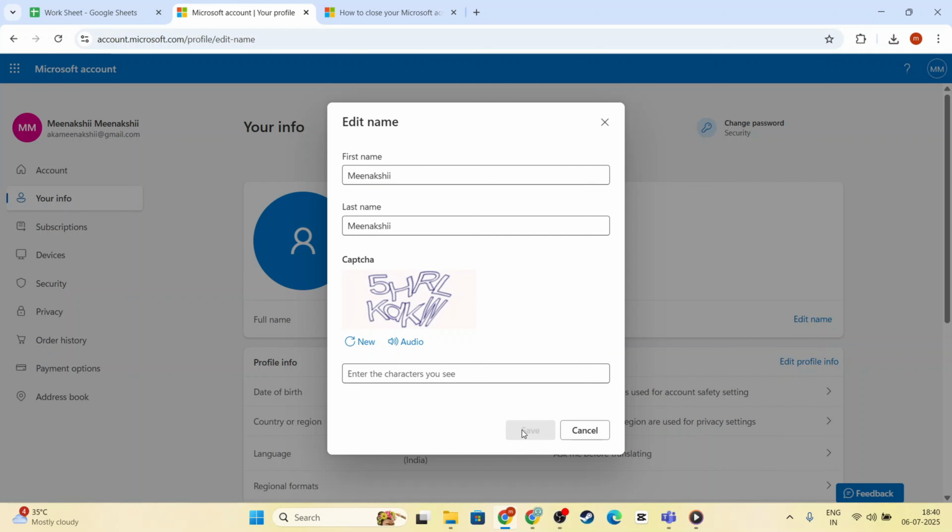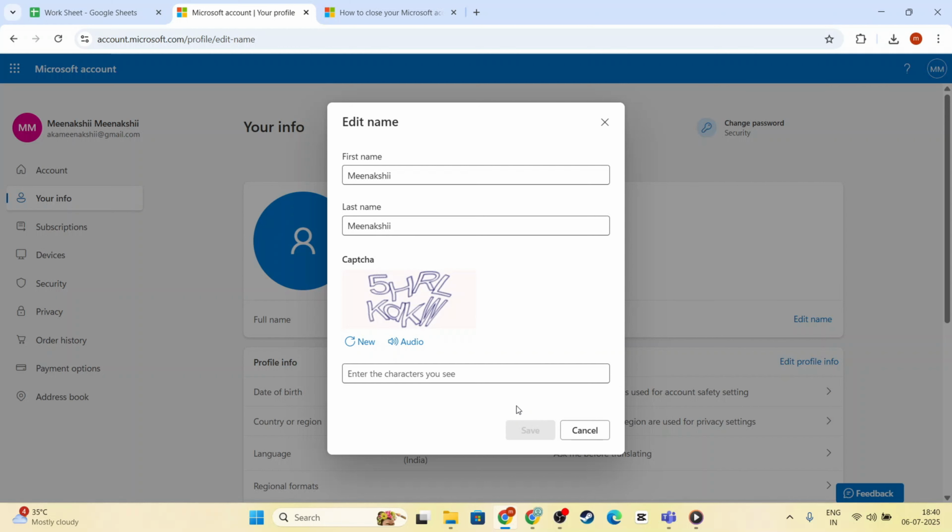Keep in mind that it might take a few minutes for the changes to fully propagate across Microsoft Teams. Once saved, it's a good idea to verify that your display name has been updated by returning to the main dashboard. You should see the new name reflected in the upper right corner, confirming that the update was successful. Additionally, your new display name should now appear correctly in meetings, chats, and across any interactivity you have within Teams.